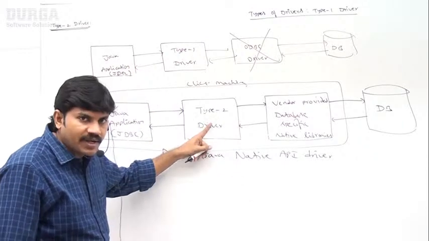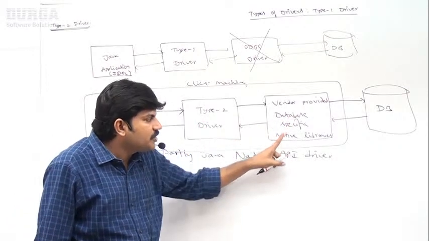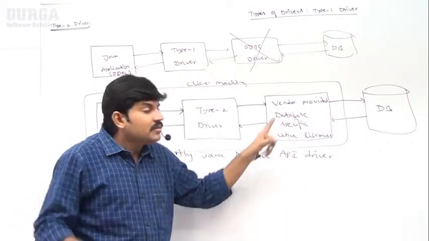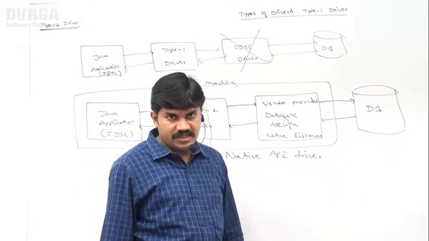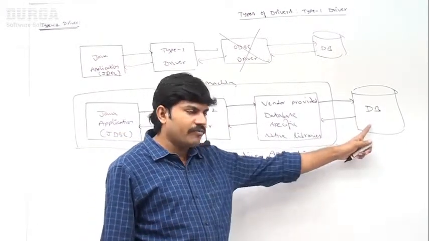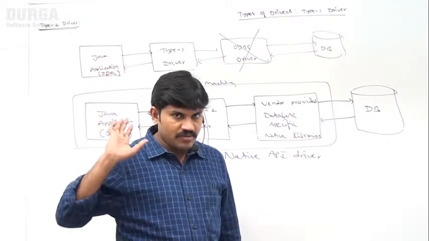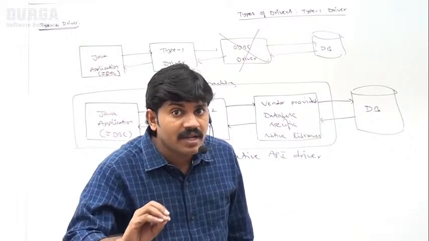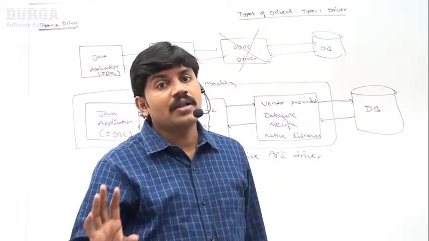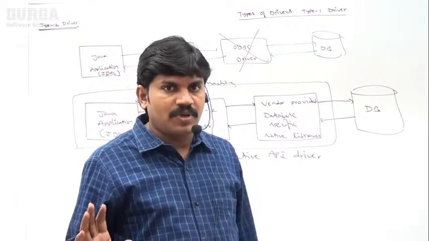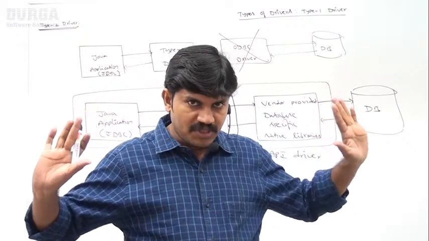Next, the type 2 driver converts JDBC calls into database specific native library calls. These calls can be understood directly by the database engine. Clear for all of you, right? Of course, database software is able to understand these database specific native library calls. Okay, what are native libraries? The libraries or functions which are developed in non-Java, mostly C or C++, are by default considered native libraries, right? Up to this is clear.